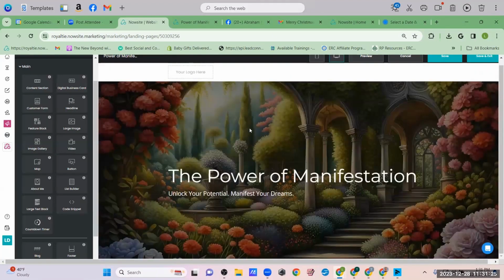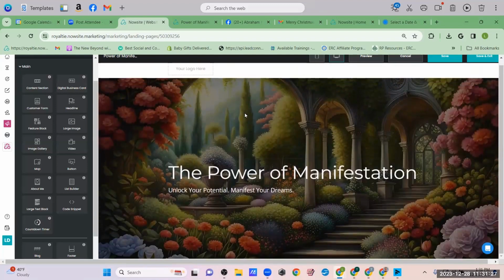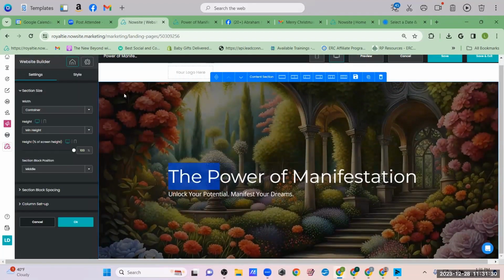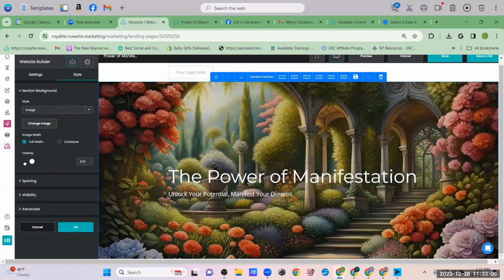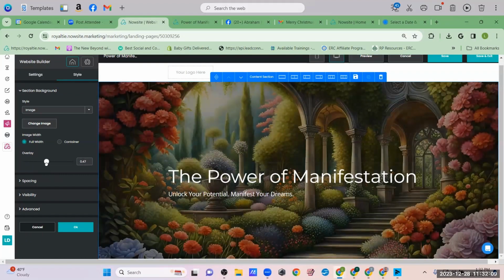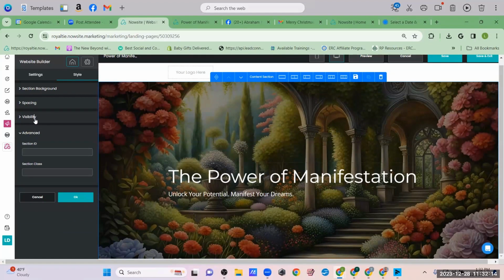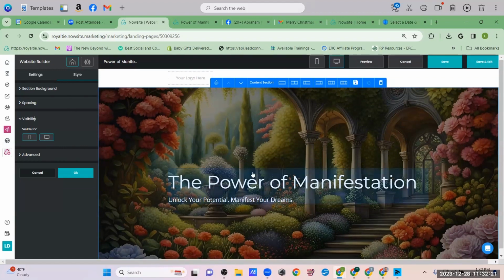And this is way too much of the page. So what I might do here, and you can also make this brighter or darker by doing that overlay and advanced. Oh, and you can actually check one of these boxes if you only want it to show up on the phone or on the desktop.